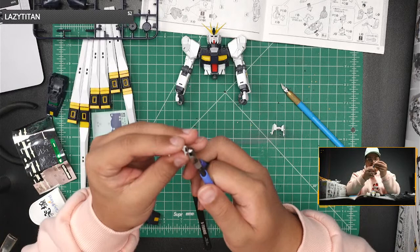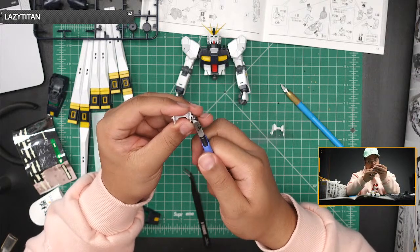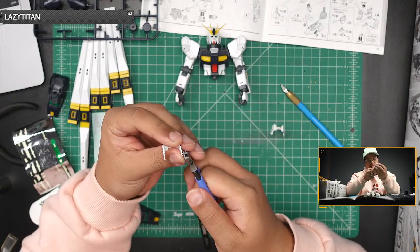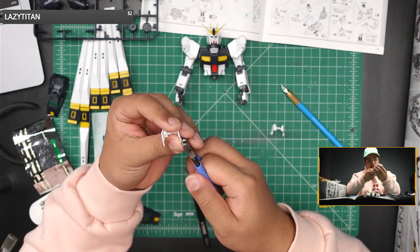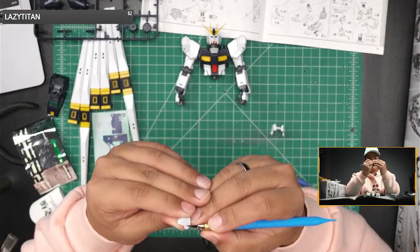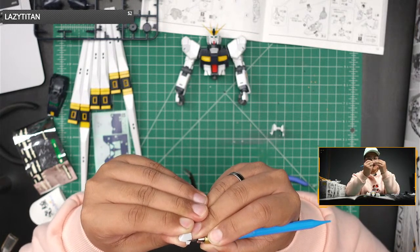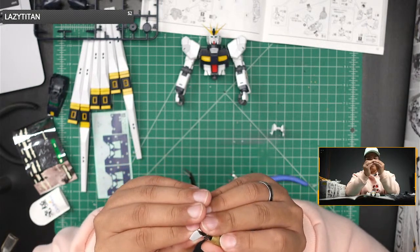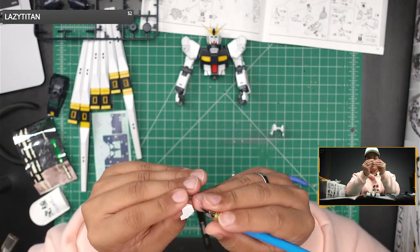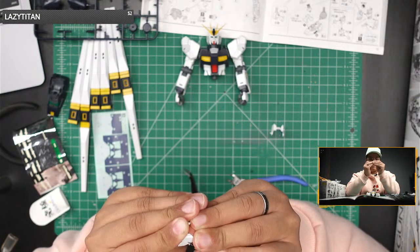So you have major retailers in the States, which would be, for the most part, Gundam Planet, New Type, and USA Gundam Store. There may be a few other stores that I would consider a major retailer. And by that, I mean they get their shipments directly from Bluefin. Bluefin is the US distributor for Bandai products. So they are the ones that are actually importing from Japan. And then they ship it via train or truck to the stores that we buy from. There are other stores that may get it directly from Japan.